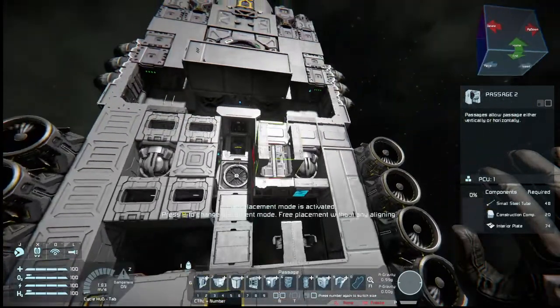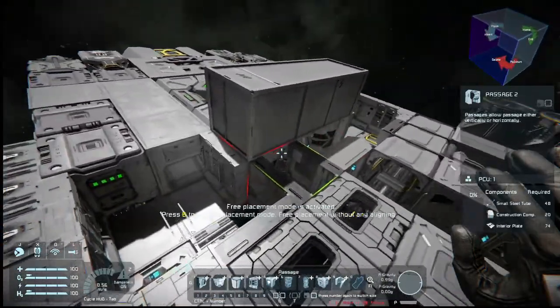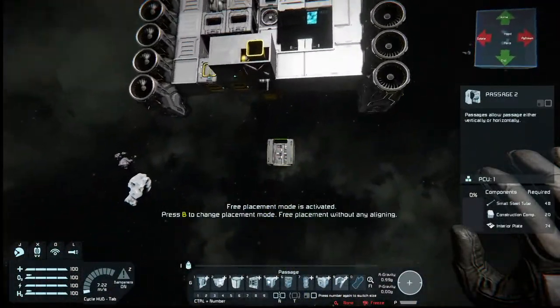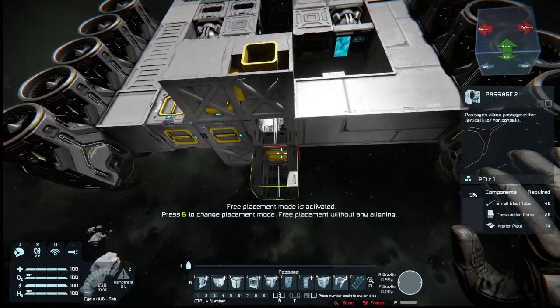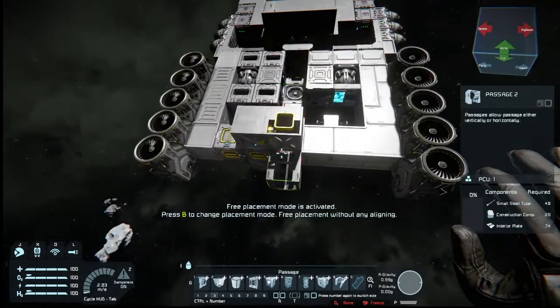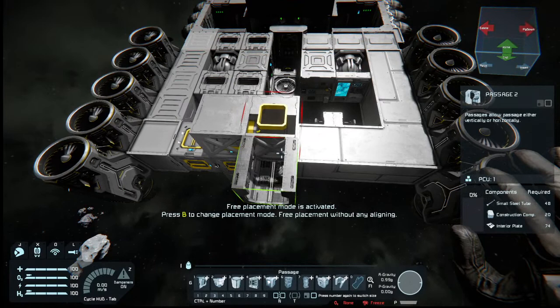Now, we still need an ATM somewhere on the ship. Don't know where I'm going to put that. I kind of boxed myself into a corner here. So, what we've got going on here is this is going to move forward and connect. Hate to do this because I just realized I can do this. But what I could do, actually, I could put a door there. Cover the whole thing up.